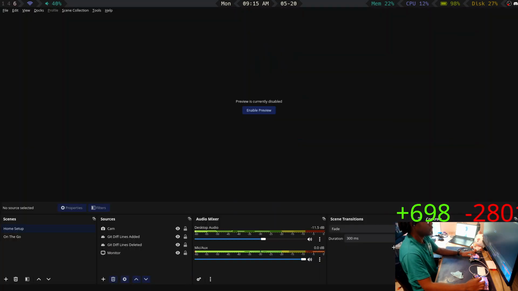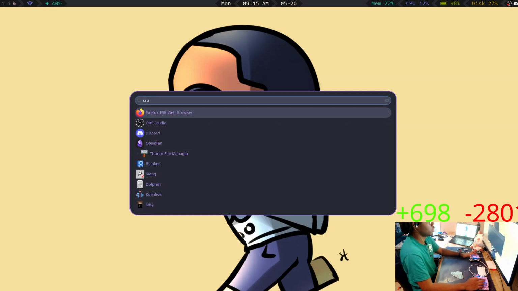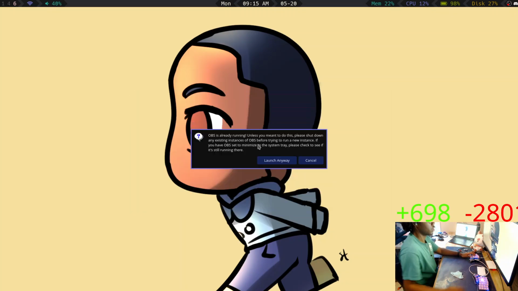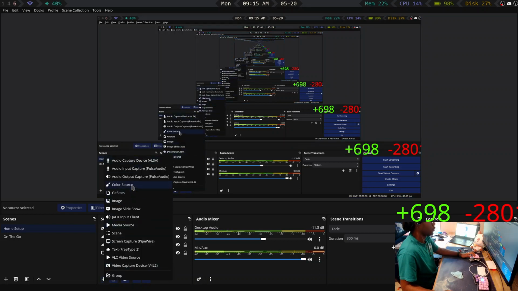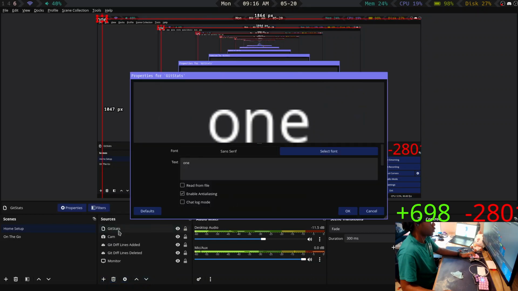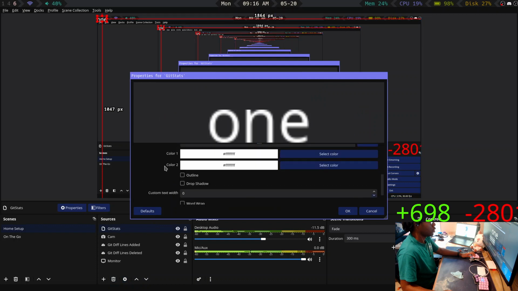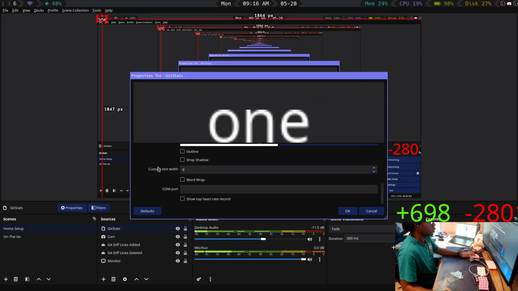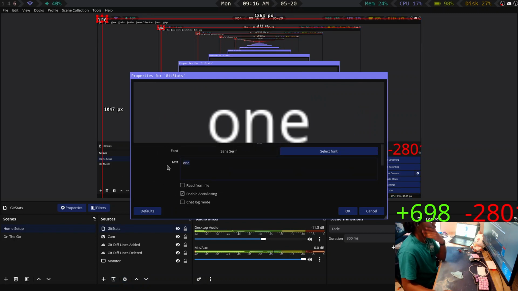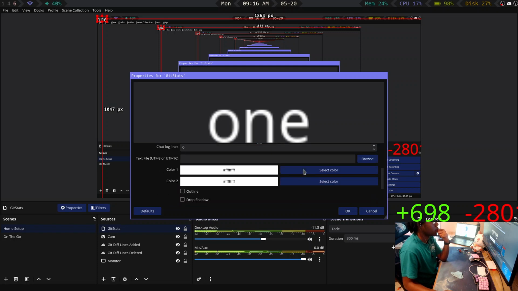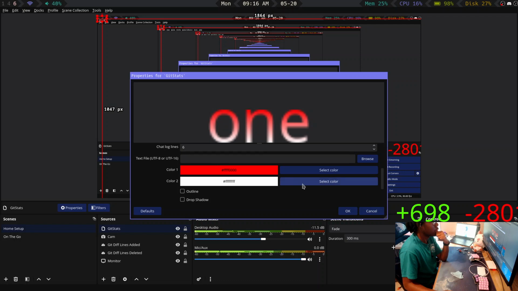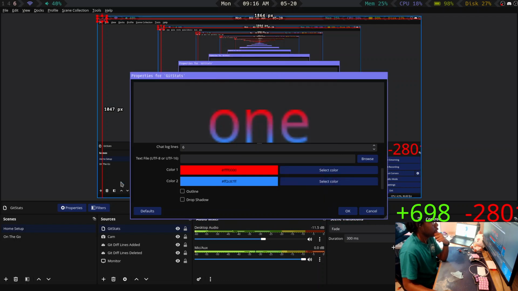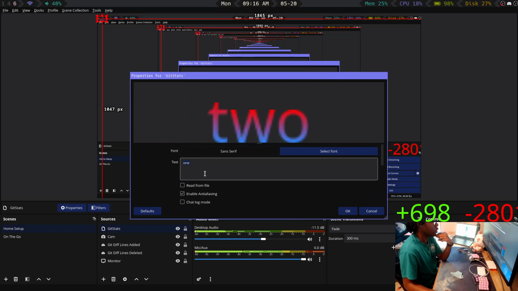Let me check if this is actually working, because I know it wasn't before. Okay, so we have the properties of the actual text source. Does it work? Yes, it does. All right, awesome. So I don't need to mess with any of that. Text manipulation is already there.